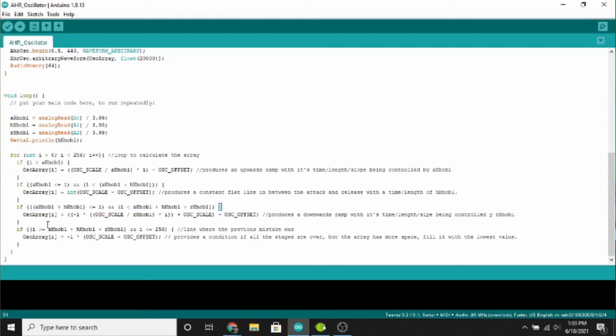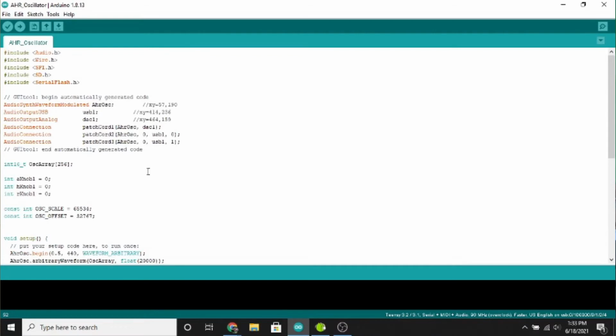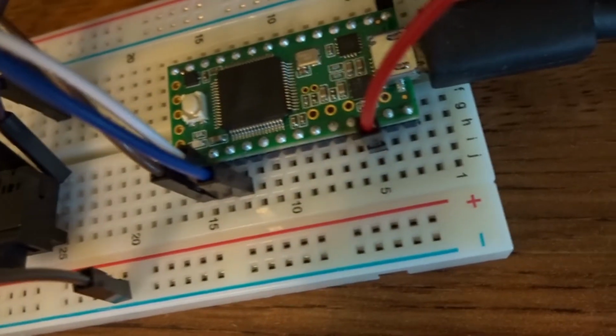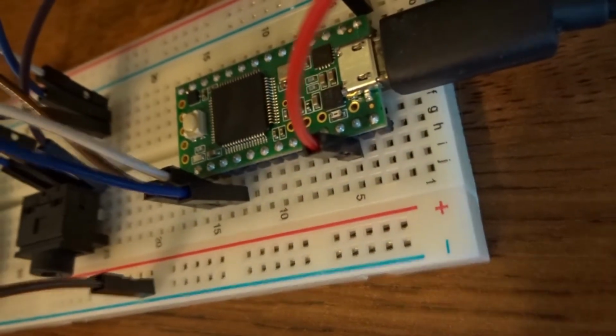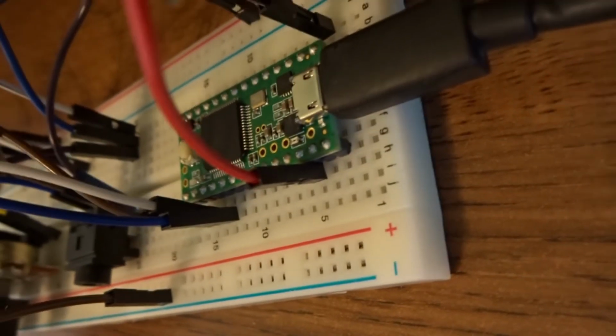And then here is a little function, because I didn't want you to be limited to only specific values of knobs that add up to a total. So this is a condition if the total values of the knobs is less than the total length of the array. Then that just loops through and provides the array, and then that goes up to the audio and is outputted. The main reason I wanted an oscillator like this is because now it can double as so many things.